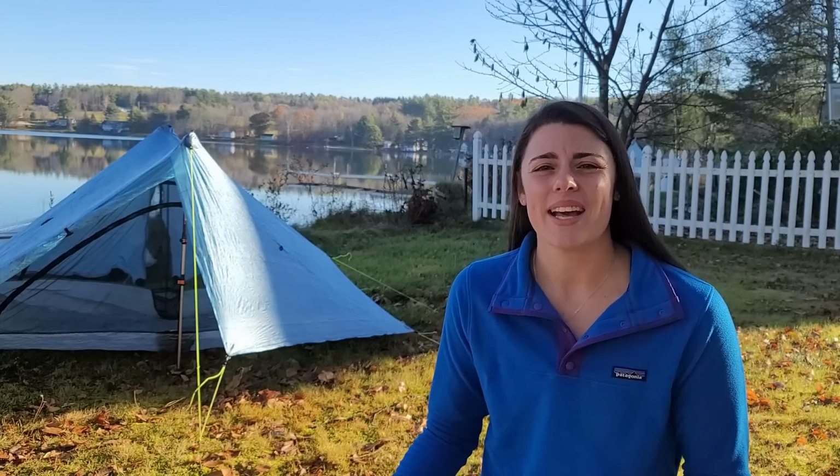It's a beautiful morning, and I'm going to talk about these 2 tents that I own. This isn't going to be a review about the 2 tents, but rather just my experience buying both of them, why I switched, and what kind of differences they make in my hike, and all that jazz.